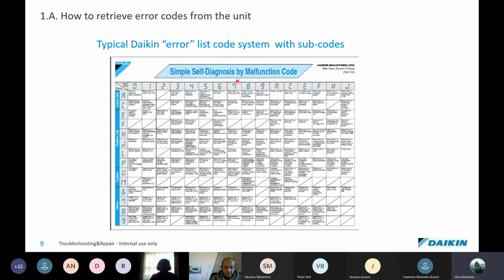One of the things that you need to understand about this MALF code chart is that it's systematically set out so that error codes can be located for the indoor unit. Remember, A and C errors will always point you to the indoor unit. Errors E, F, H, J, L, and P will send you to the outdoor unit, and then we've got some system errors as well.